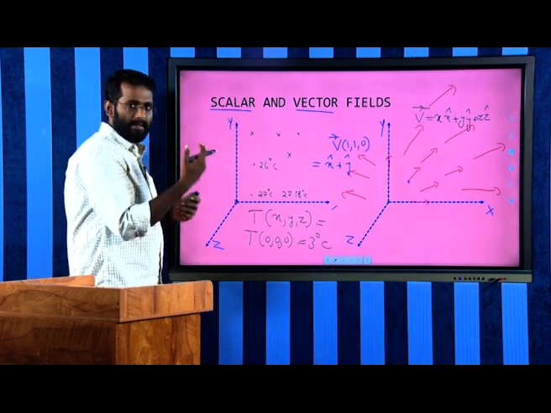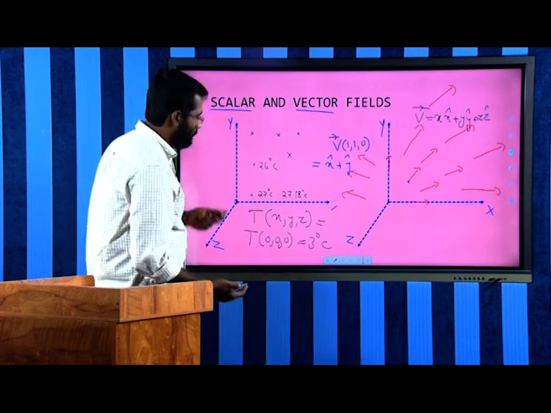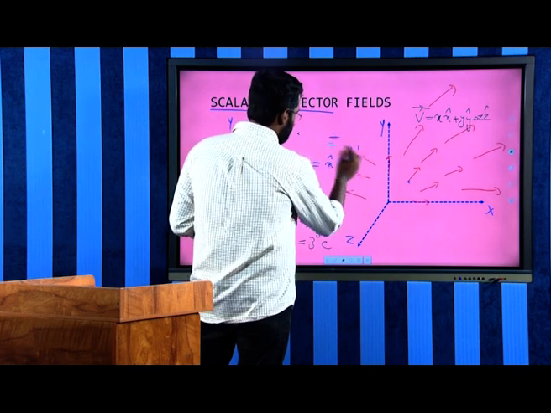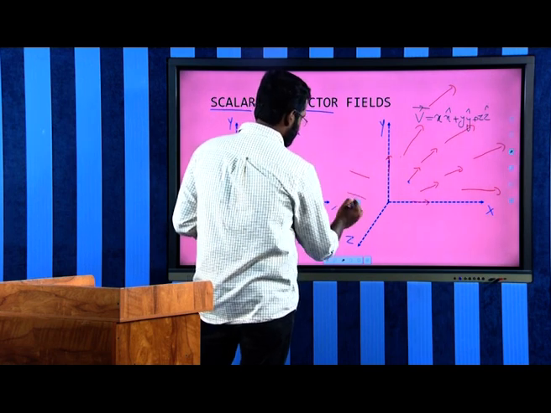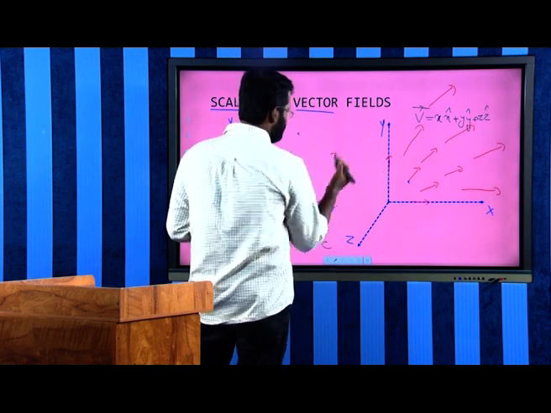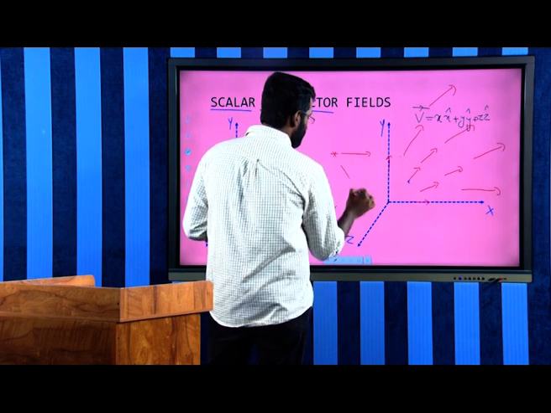You already learned a vector field, that is the electric field. So, we know that an electric field is, for example, if a charge is here at this point, then the electric field we have already drawn with arrows, something like this.